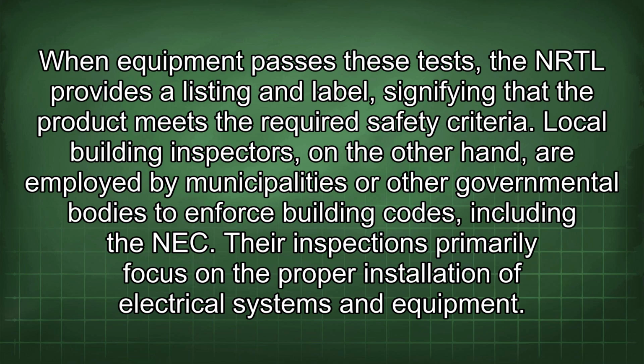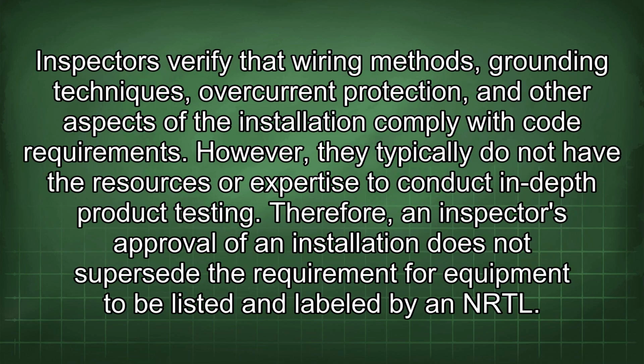Local building inspectors, on the other hand, are employed by municipalities or other governmental bodies to enforce building codes, including the NEC. Their inspections primarily focus on the proper installation of electrical systems and equipment. Inspectors verify that wiring methods, grounding techniques, overcurrent protection, and other aspects of the installation comply with code requirements. However, they typically do not have the resources or expertise to conduct in-depth product testing. Therefore, an inspector's approval of an installation does not supersede the requirement for equipment to be listed and labeled by an NRTL.